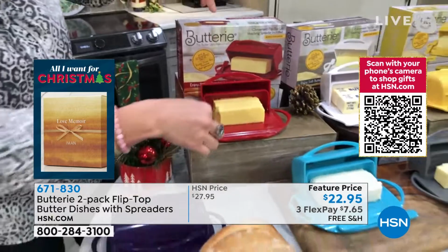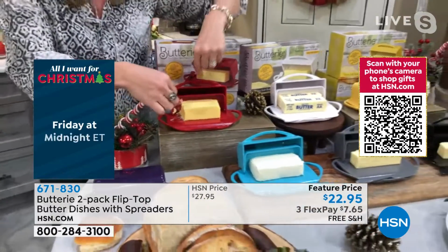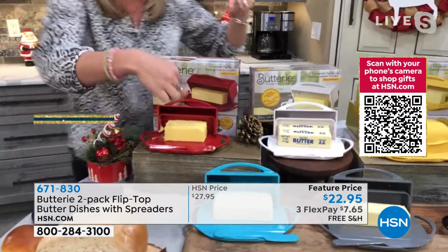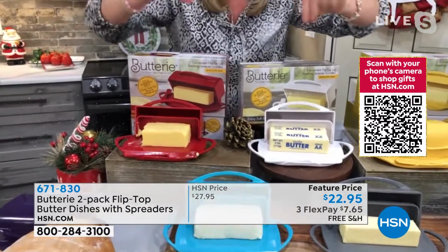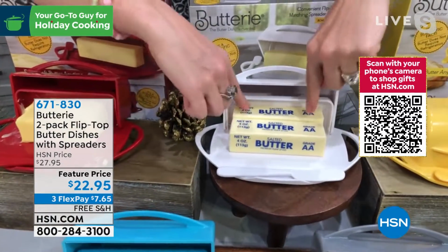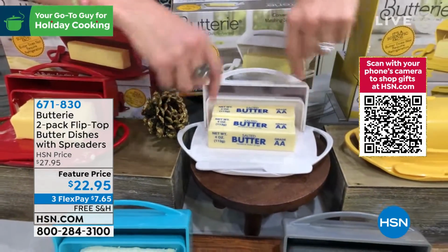And look at this, the large size. So I'll tell you, if you know the European butter, that's what this butter is. It fits the double size. So that's the large European butter. I'm not going to say the brand name, but you know what I'm talking about. It's from Ireland. This is a double butter. So if you want salted in front and unsalted in back, it fits 2 sticks of butter, right?